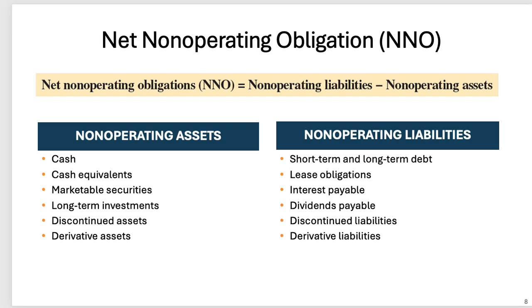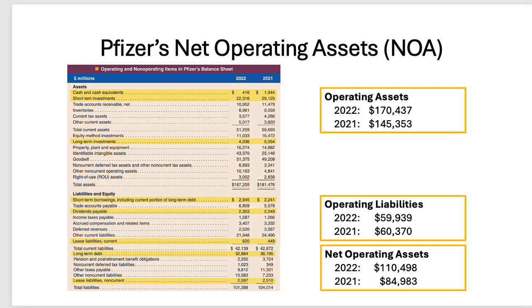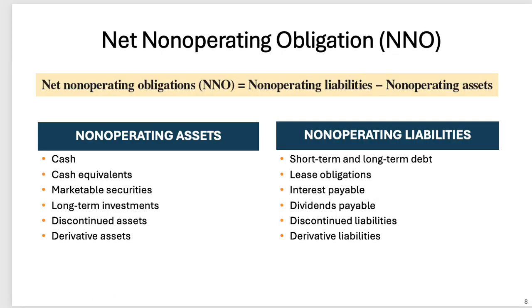Here are some examples. Again, this list is not intended to be comprehensive, but you can see some examples of what we would classify as non-operating assets and non-operating liabilities. These are the very items that, if I flip back to the prior slide, were the ones that were highlighted, and therefore not included in our summation of operating assets and operating liabilities. Some of the examples you see called out there.